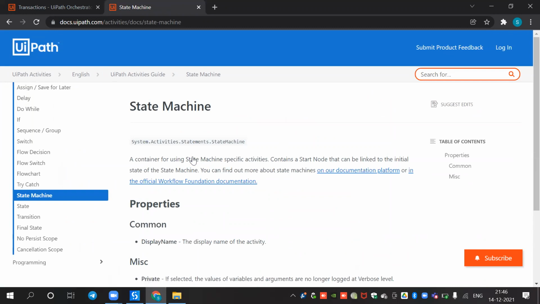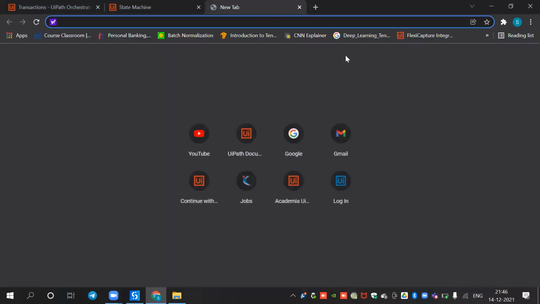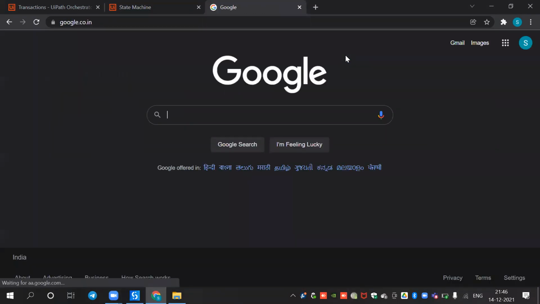What is state machine? I will tell you the general definition of state machine.